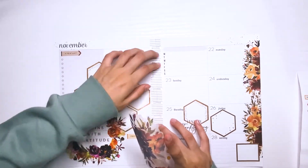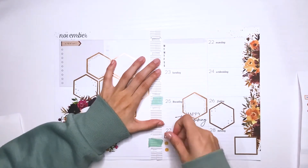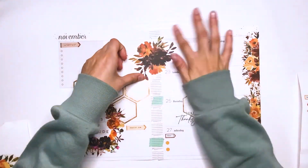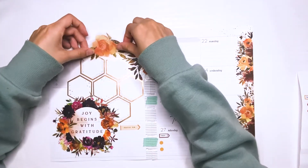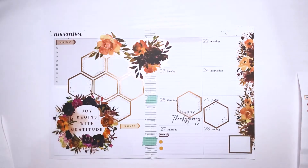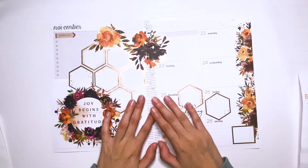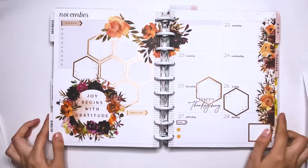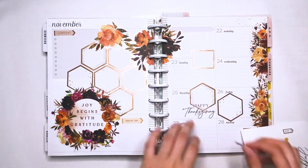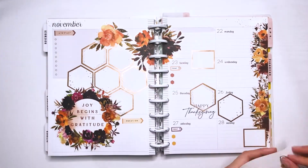I wanted to really try something I've seen other people do. I don't do it that much because I don't have a Happy Planner Punch and I hate having to cut out the holes myself. But for this spread I really wanted to do it. So I took the pages off the discs and I stuck the pages together with some washi tape. Then I put the sticker so that it is passing from one side to the other — kind of like this, just on the edge. I really like how it turned out and it was worth having to cut out the punches. I just thought this was super cute — going from one page to the other.